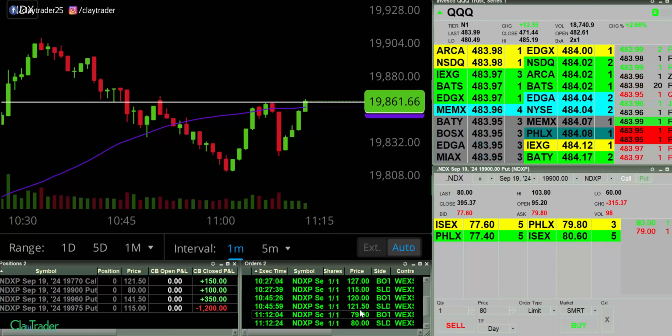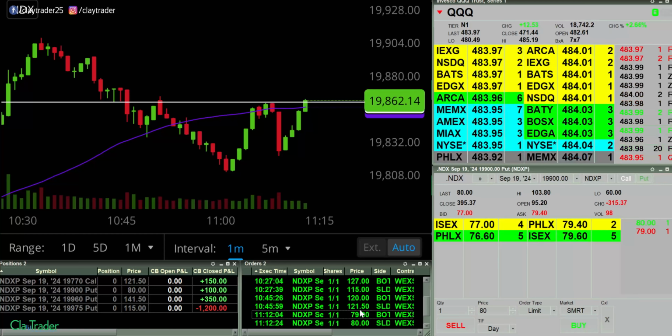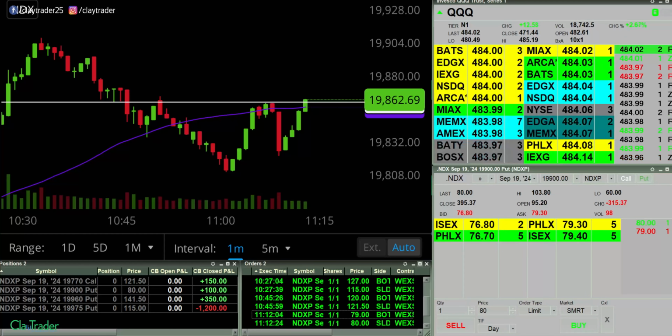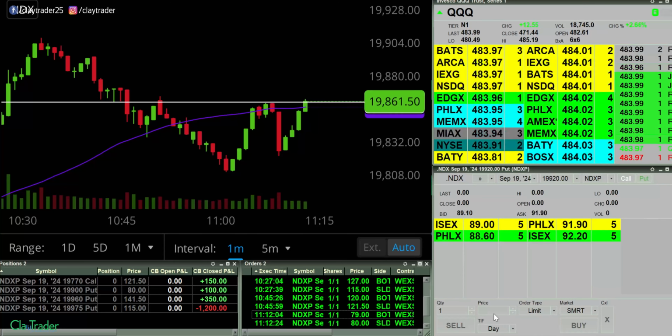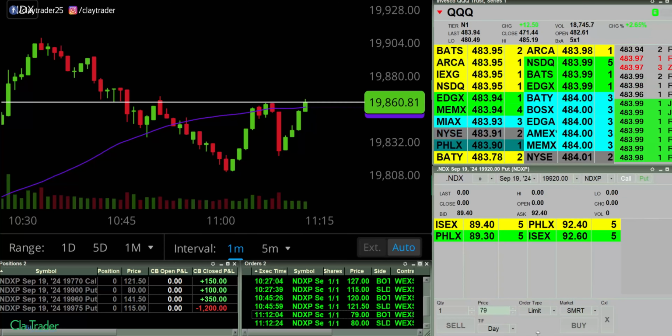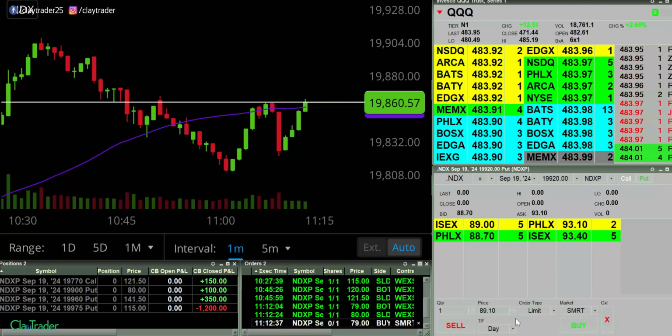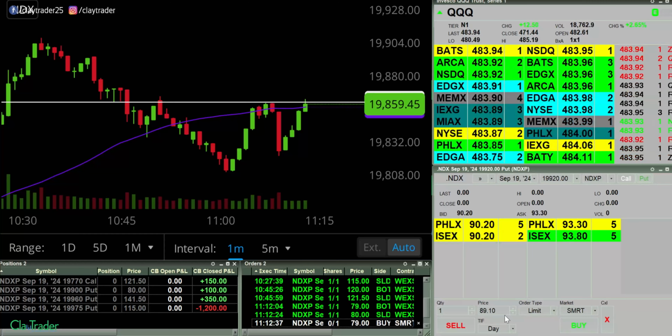Just had to take the $100 on that one. Went up a little bit further than what I wanted it to go. I will try again here though, once again at 79. Let's see if this one wants to cooperate a bit better. I will pause.